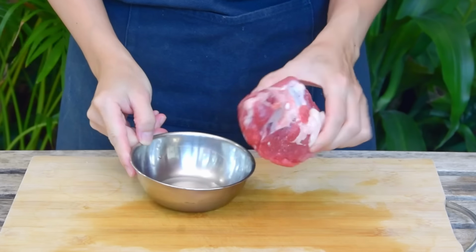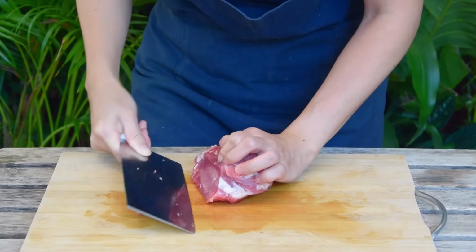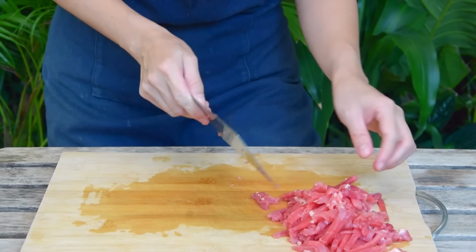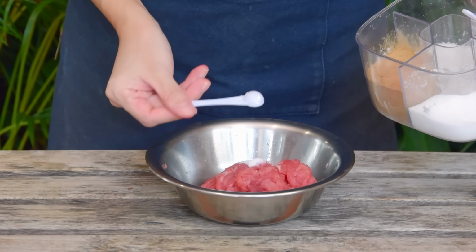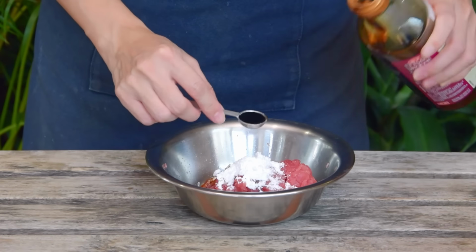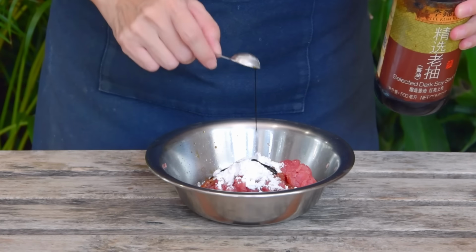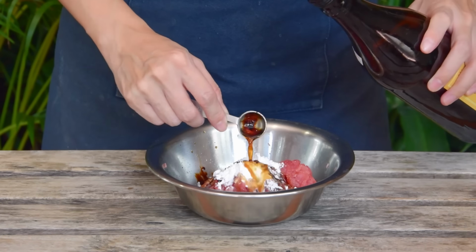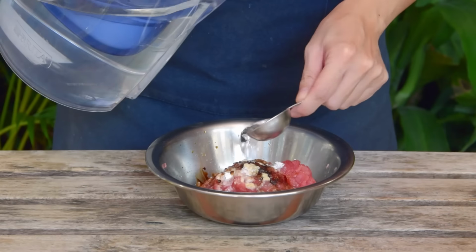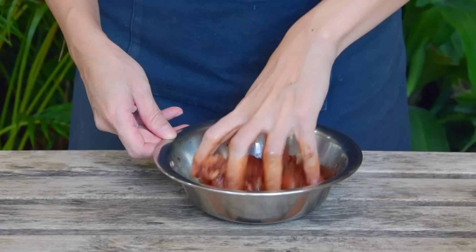So here we have 200 grams of beef loin, thinly sliced into 1-inch strips that's about the thickness of a chopstick. Then marinate with a 1/4 teaspoon each salt and MSG, 1 teaspoon sugar, half tablespoon cornstarch, 1 teaspoon light soy sauce, half teaspoon dark soy, 1 teaspoon 料酒 aka 绍兴 wine, 3 tablespoons of water to saturate the beef. Mix it all well till the water is absorbed.